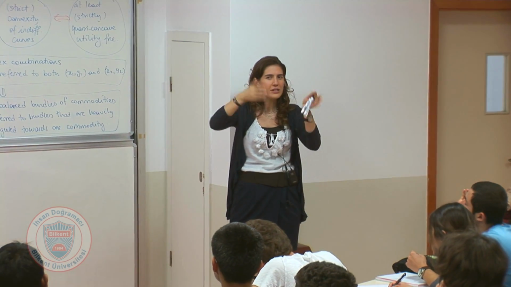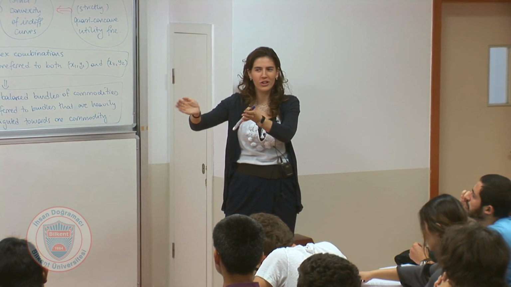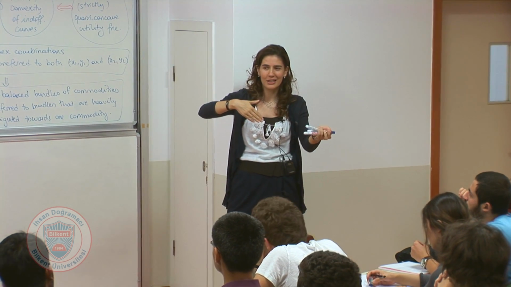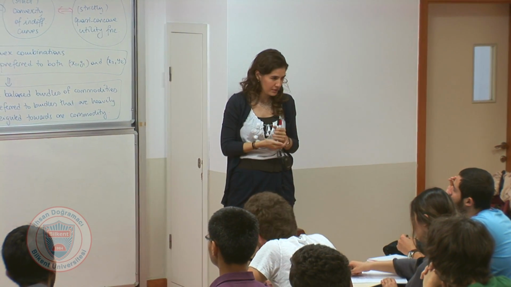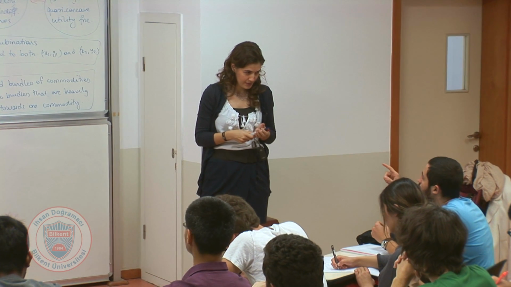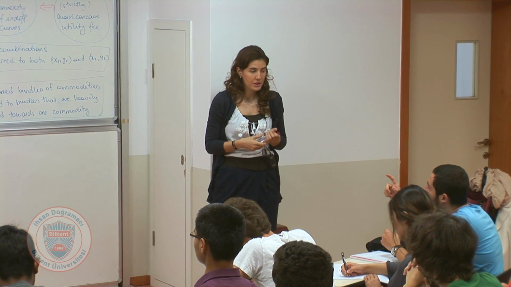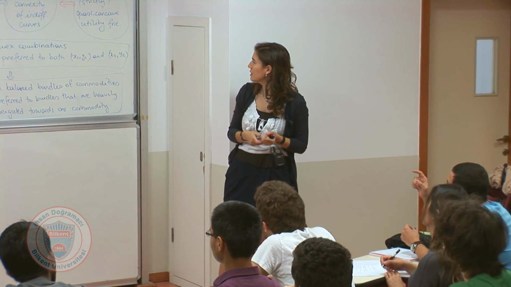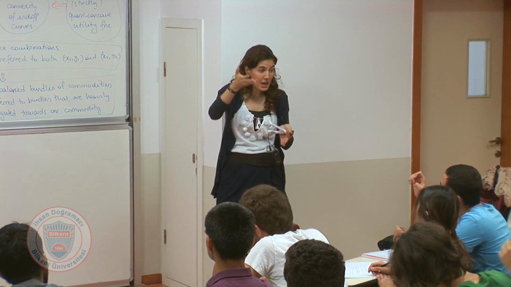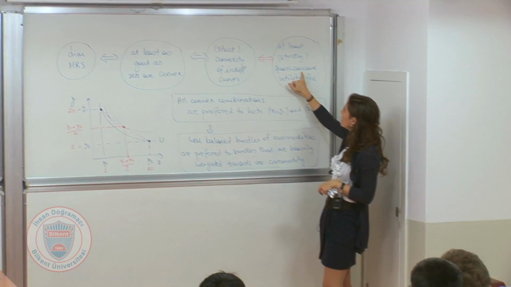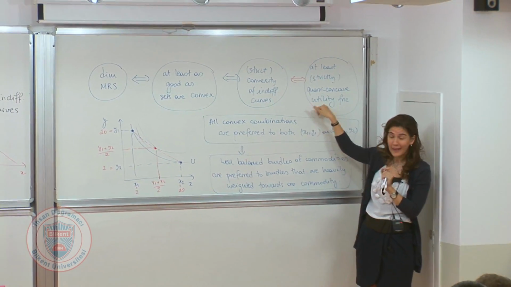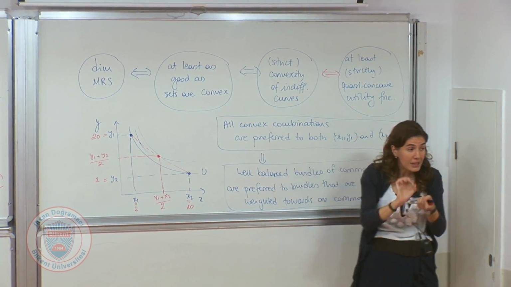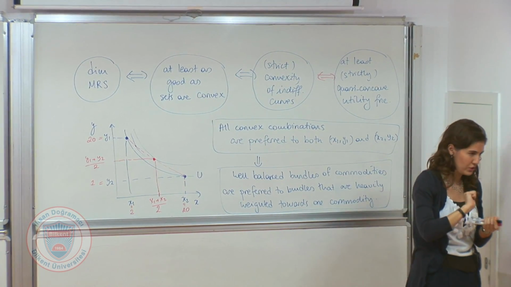Remember, if it's concave, it's quasi-concave, right? But the reverse is not correct, right? Can we say the reverse version? Strictly concave functions are also strictly quasi-concave. But remember, here the concavity is about the utility function. Here, convexity is about the indifference curve of that utility function, okay?